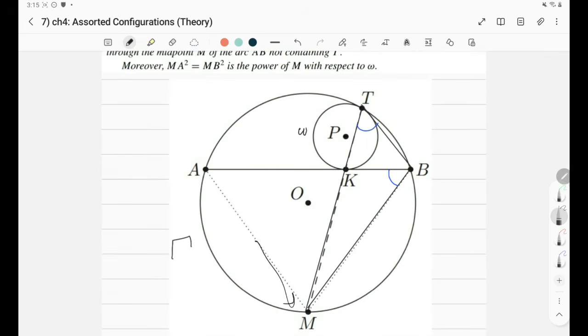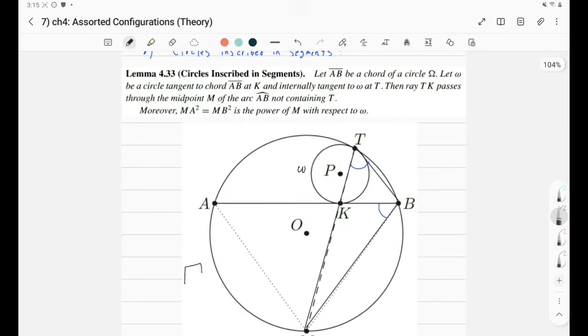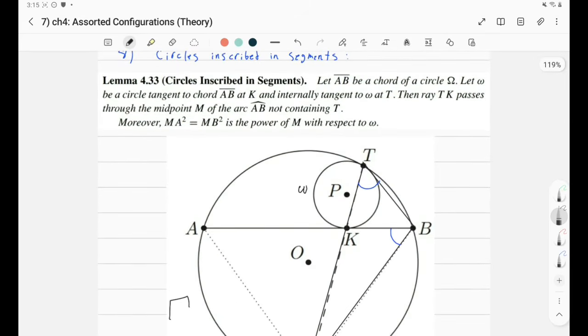So we have these two to keep in mind. Remember that M is the midpoint of the arc. So if we have just some triangle here, you remember that we used to call this the golden point, right? Because it has too many properties, and it's also the circumcenter of ABI, where I is the incenter. Anyway, right now that's everything to cover in this particular lemma. Now we can move on to the next diagram.